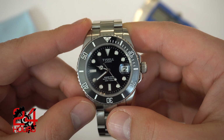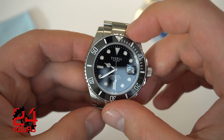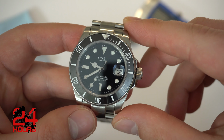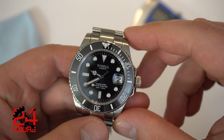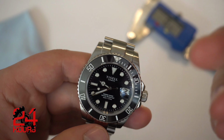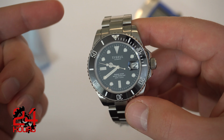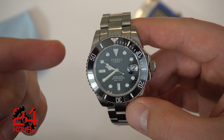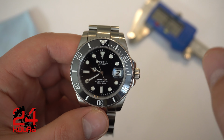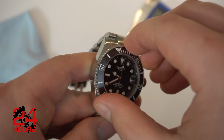All right, taking a bit of a closer look at the watch here, we have a ceramic unidirectional 120 click bezel. Now this bezel here is not the bezel that I originally had on this watch. So if you watched my unboxing video, you will remember that the watch arrived actually without the lume pip on the bezel. So I had to contact Tisell. They replied right away, and they actually shipped me a replacement bezel for the watch. However, that replacement bezel is sitting in a drawer, and this is not it, and I'll explain why in just a few minutes here. Here's what the bezel action sounds like.